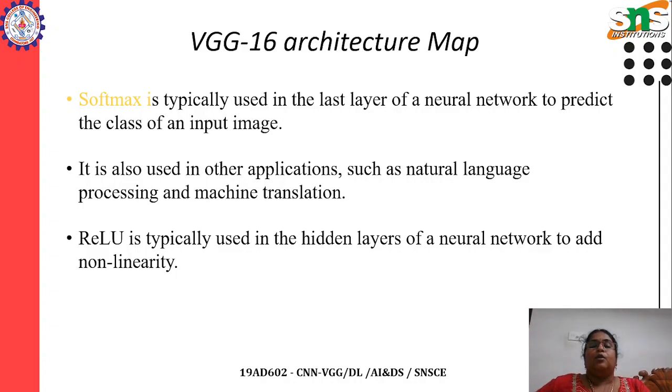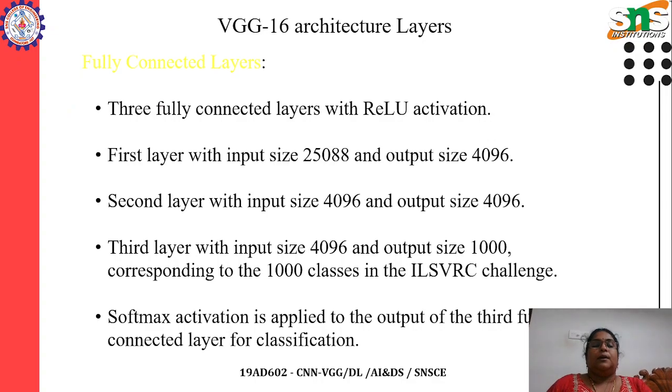ReLU, I hope you all remember, rectified linear unit. This we have discussed in the AlexNet architecture as well. Here also we have the same ReLU unit. So the purpose of having this unit, do you remember? We use ReLU to overcome the drawback of overfitting, and many other things we have discussed, right? So the ReLU is typically used in the hidden layers of a neural network in order to add non-linearity.